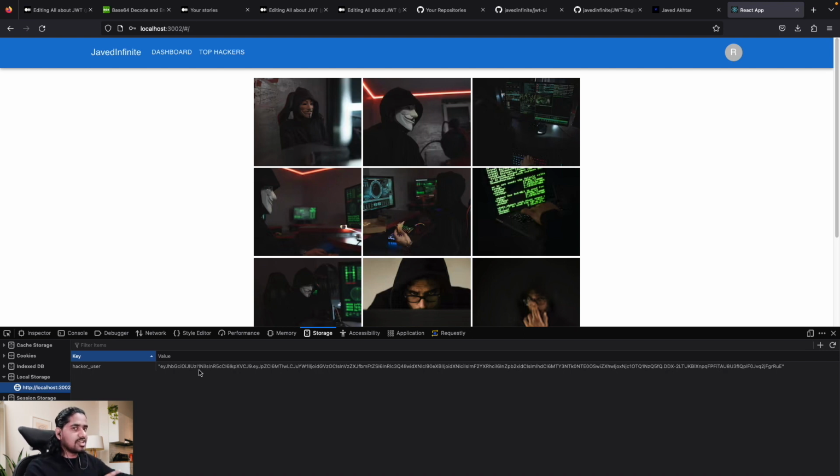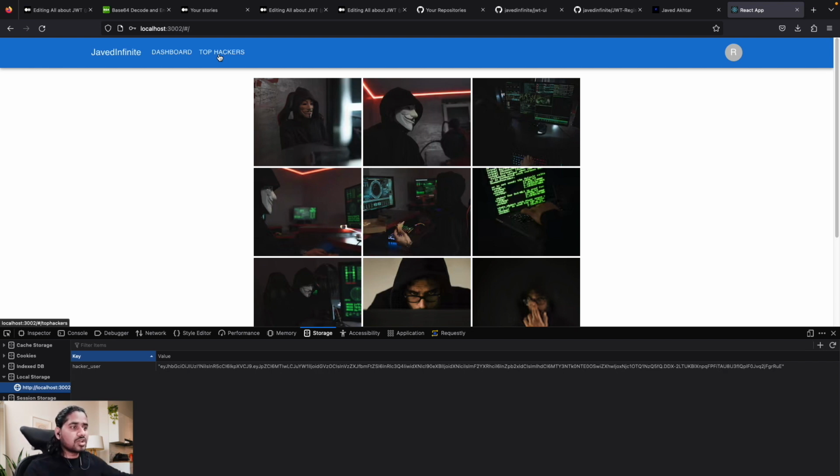Now you want to access top hackers. You remember when I clicked top hackers earlier, it was sending me to the login page asking me to put in some credential. Right now it won't. Why? Because it has generated a replacement of the credential, which will be utilized behind the scene when I click on top hackers, so that it can fetch data and get the response which will be populated in the top hackers page.